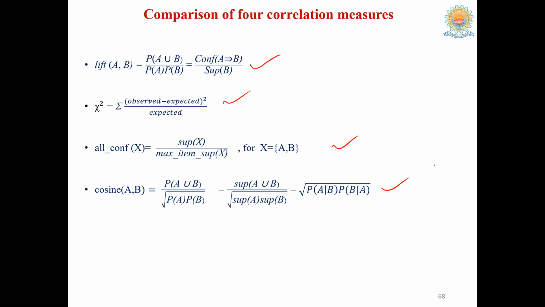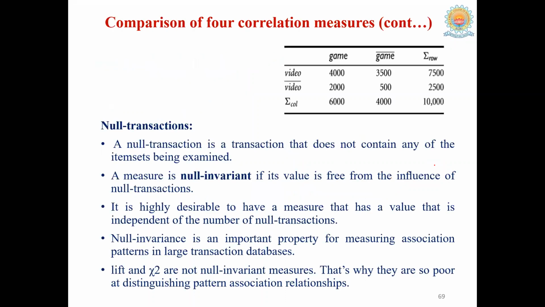So here there is a need to decide out of the four correlation measures, all of which are correlation measures, whose output we need to depend on. We need to conclude that. For this, we need to go for the topic called null transaction. To decide which measure is best, which measure to trust, which measure we need to give higher priority and which lower priority, whose value you need to follow, we need to go for the concept of null transaction.